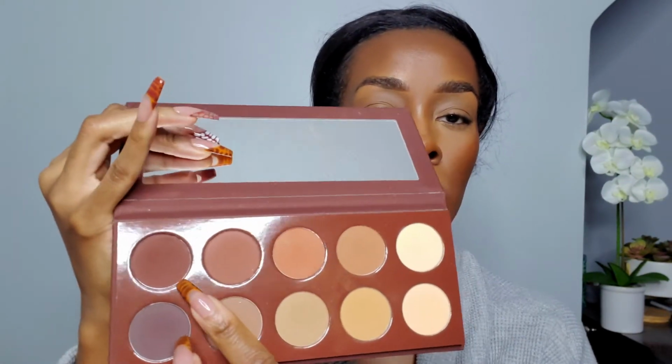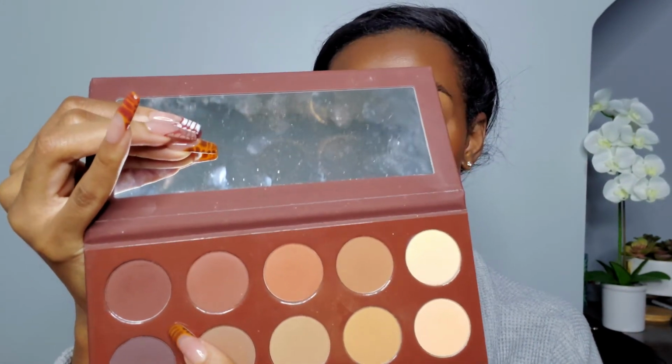All right, so from the Matte Cocoa palette, I'm going to take this dark brown shade right here at the top called Bourbon, and I am going to place that on the outer corners of my lid. I'm also going to blend it into the crease, and I'm going to take it to the inner corners too, because I'm going to create kind of like a halo eye.